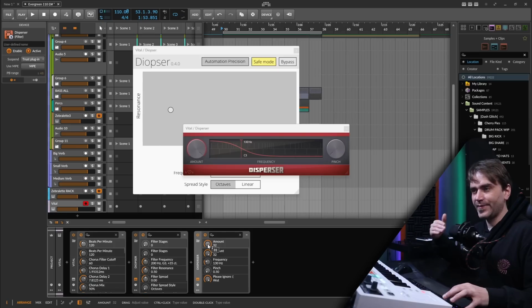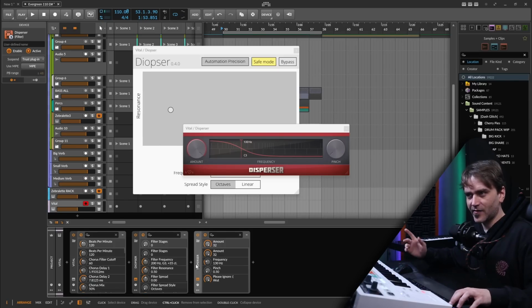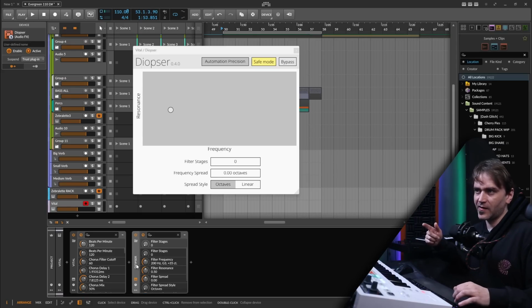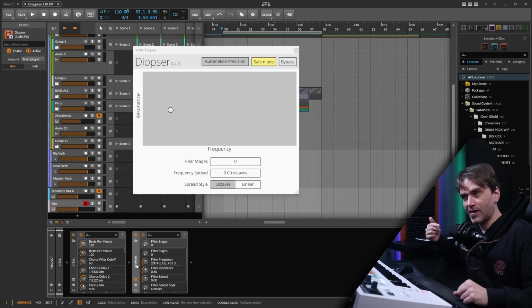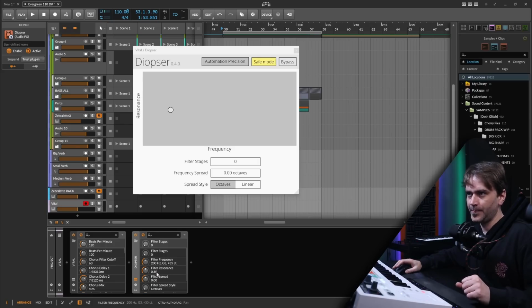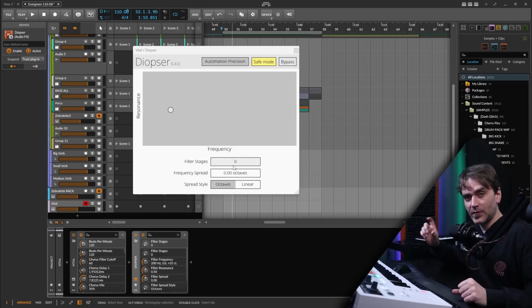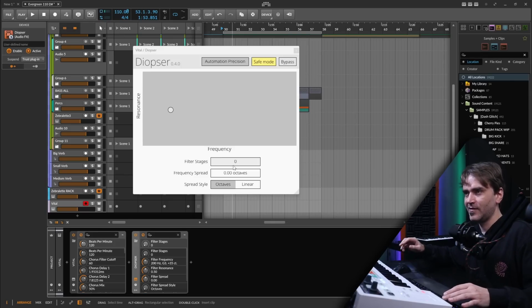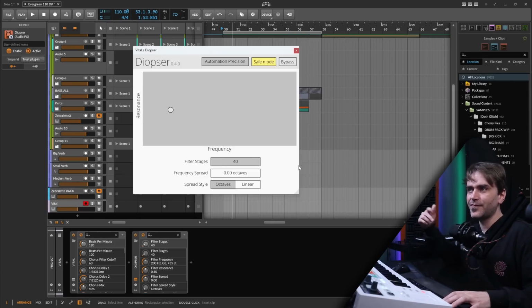It kind of emulates the effect of multiband processing to the nth degree, similar to when people stack OTTs as a sound design technique. But now what Diopser does is it emulates Disperser and takes it another step further. With Disperser, you're limited to 32 stages per instance. So you can obviously double them up to get 64, etc., which is actually what a lot of people do. Diopser allows you to take it even further than that.